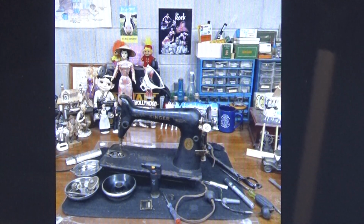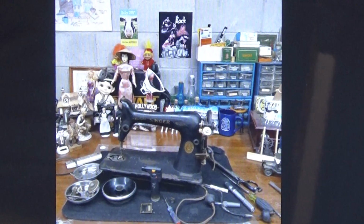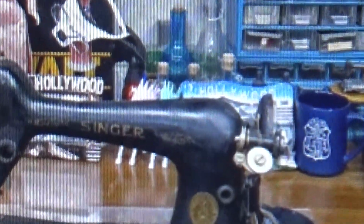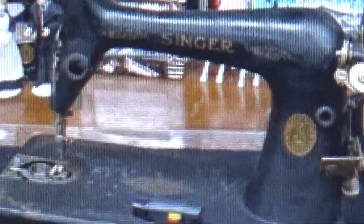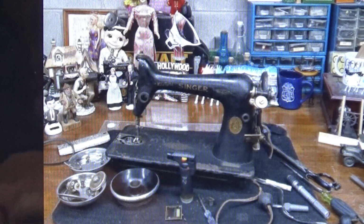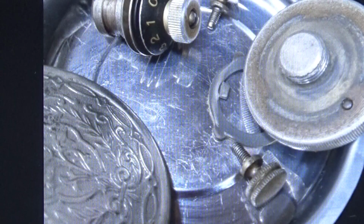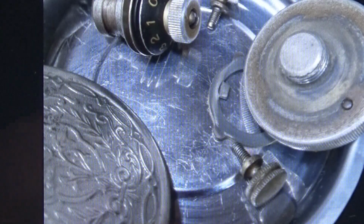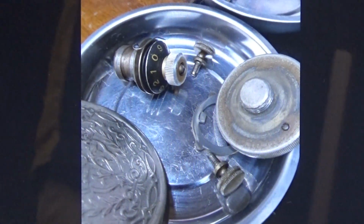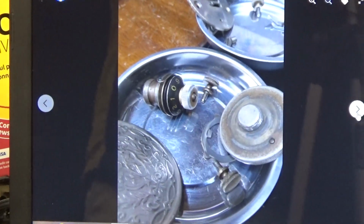So as you can see, there's nothing spectacular about Marc's machine when it arrives. It's very rough from one end to the other and covered in rust. Let me zoom in a little bit closer so you can see. And every part on the machine has to come off because it has to be individually restored. It cannot be restored on the machine. There's just no way.